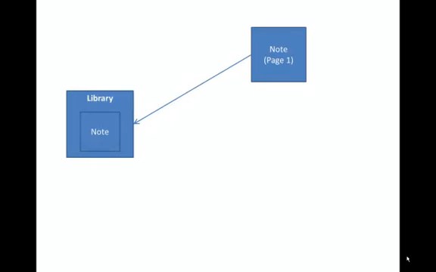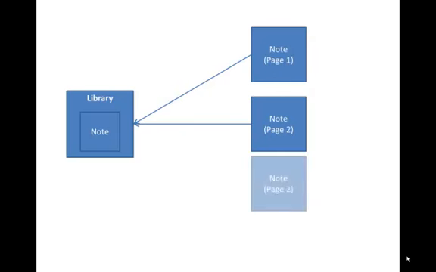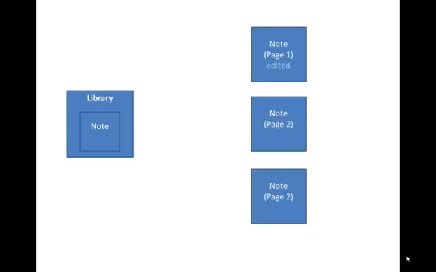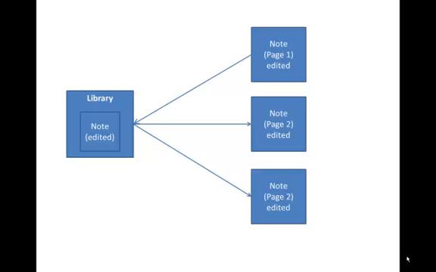Lastly, I want to take a quick second to talk about note mirroring. When you create a new note, a version of that note is stored in the library. And when you create copies of notes to other pages, you're really just creating mirrors of that note. The original version is stored in your library, and all mirrors are editable copies. That means when you edit a note on one page, the changes are mirrored in all other pages. This also means you can delete a note from a specific page when you no longer need it, or delete all occurrences altogether. There's always a version stored in the library in case you need it later.